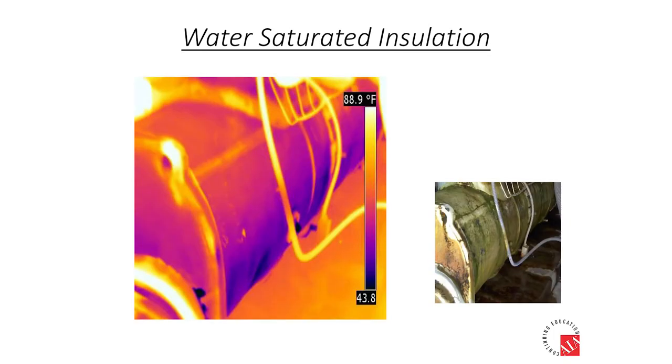This is a chiller in an unheated, uncooled, unconditioned mechanical room in the Gulf Coast states. Chillers always come from like Ohio or Minnesota or someplace like that, right? How come they make them the same there that they sell in the Gulf Coast states? I never figured that out. But every old chiller body I've seen in the Gulf Coast is saturated with water, because the vapor drive there is so strong, it just goes right through the insulation. And in this one here, you can see it's green because it's not only saturated with water, but it's growing algae.